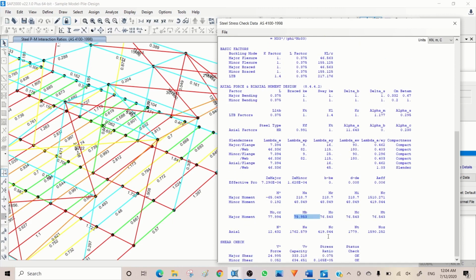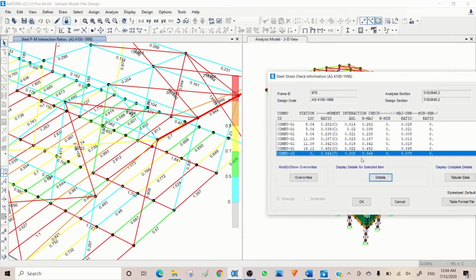And you see the axial load itself is not too critical. You have a big axial load capacity, so moment here is critical. If I close these, you can see these ratios here: for moment it's 0.944, for axial it's just 0.008.